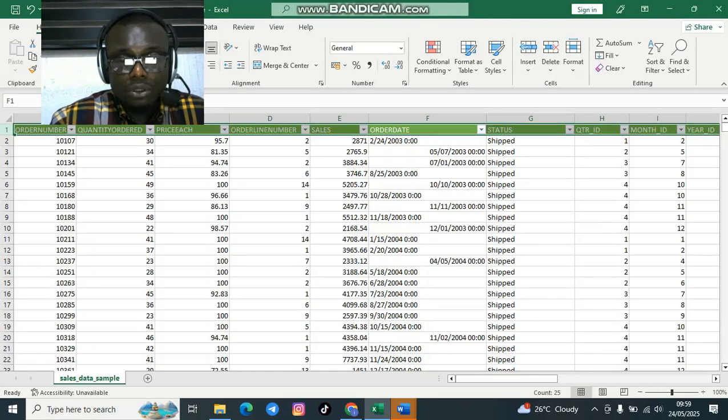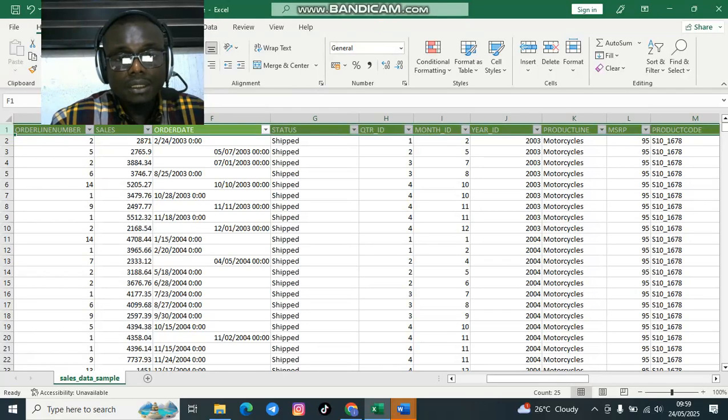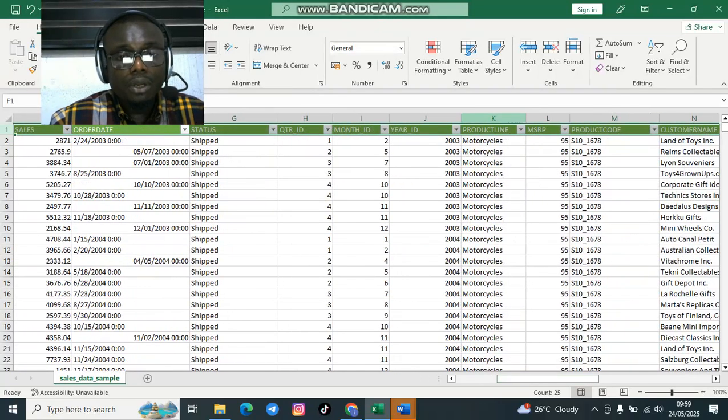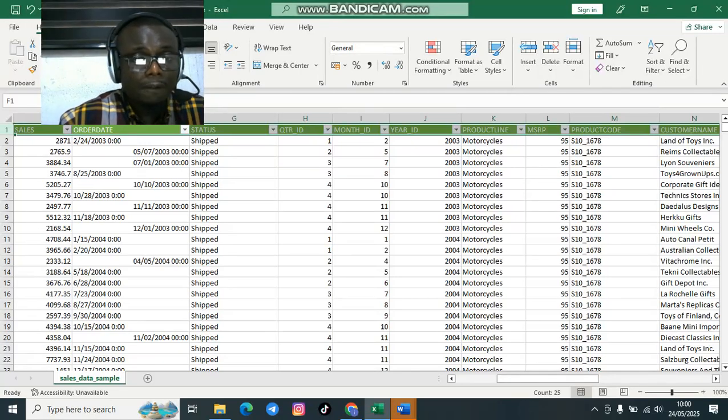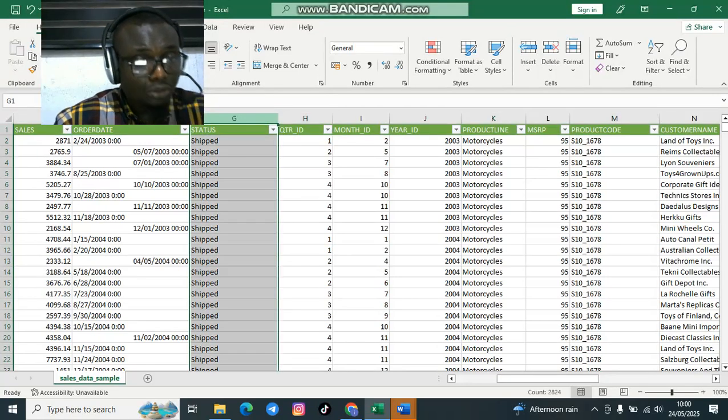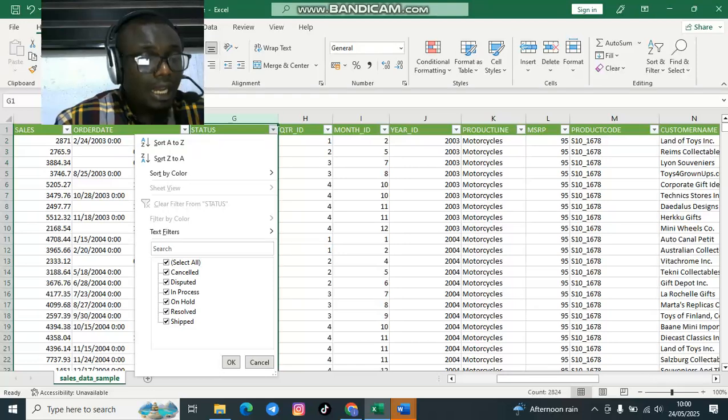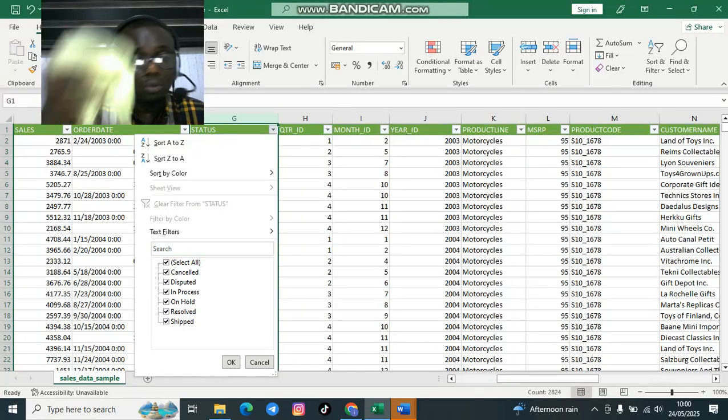After that, we're going to see quantity ID, month ID, year ID, and then product line. For every question in Excel, there is a particular column that answers that question. So your task is to source out that column. That's why I usually advise going through each column before you analyze any data. I have seen a particular column that plays an important role in answering this question. Number one is the status column. If I click on the down arrow after I've turned on filters, I'm going to see all the statuses of automobiles that are being bought.